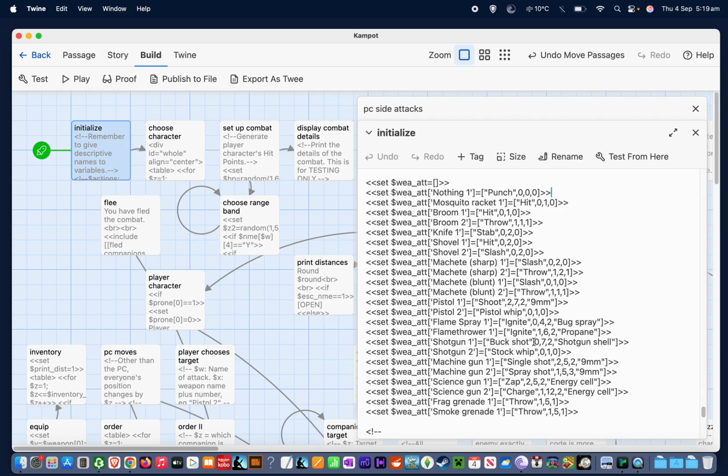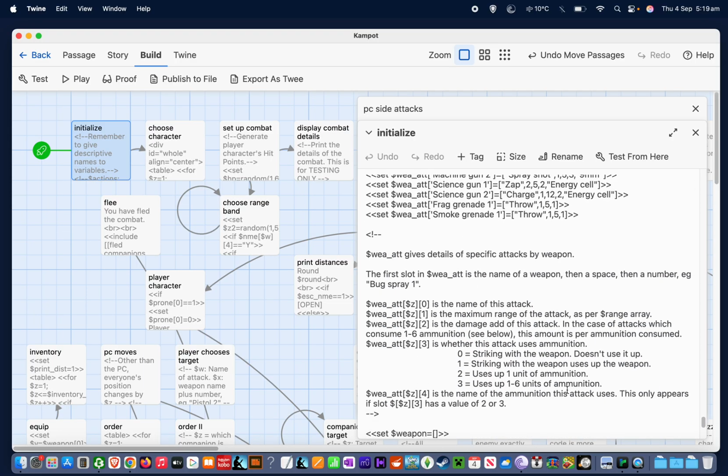Well, let's have a look. 0, 1, 2, 3. It's a number. And specifically, how does attacking with this weapon use up the weapon, or does it use up ammunition, or does it do neither? And we're asking whether that slot equals 1.